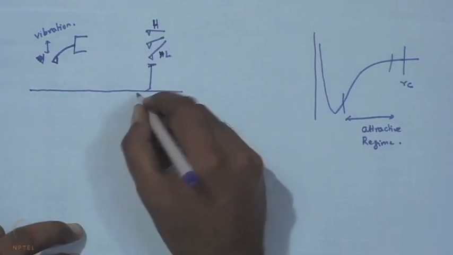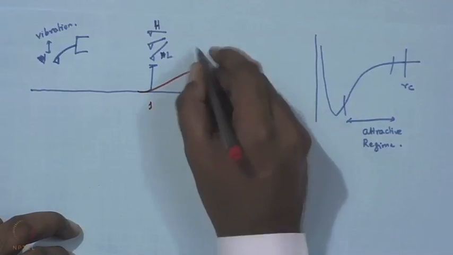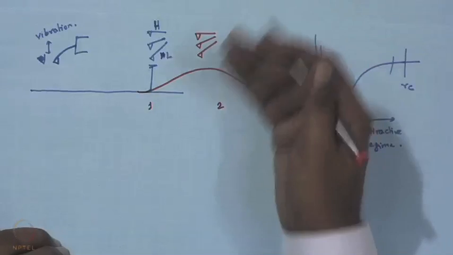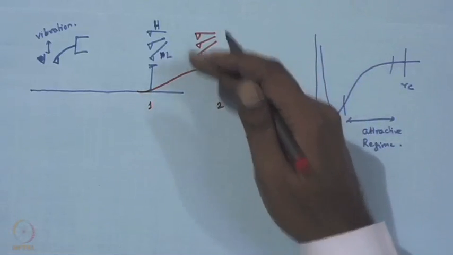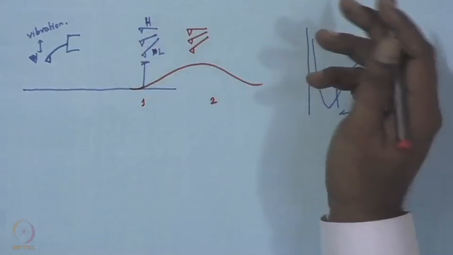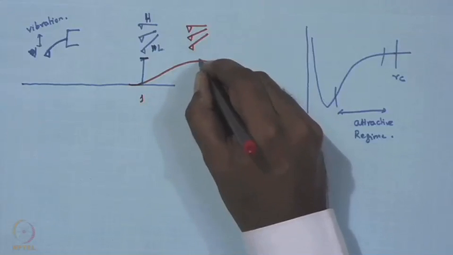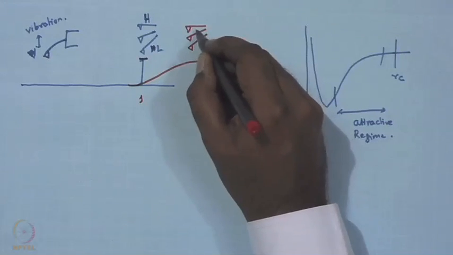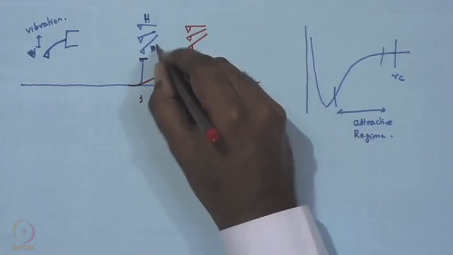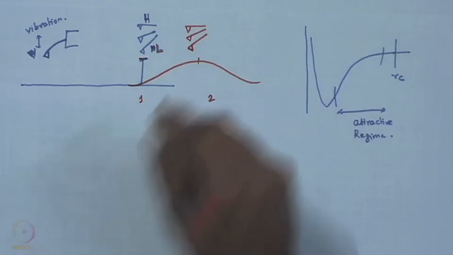Now, what happens is, let us say this is 0.1, this is 0.2, as there is a topography. First thing you have to ensure is that you are far away from the surface. So, depending on how rough your surface is, you choose the location where you want to do this imaging. From this point to this point, since the surface is now closer, this amplitude gets affected, because while it is at the lower end of its oscillation, it experiences the interaction or the attraction of the surface.